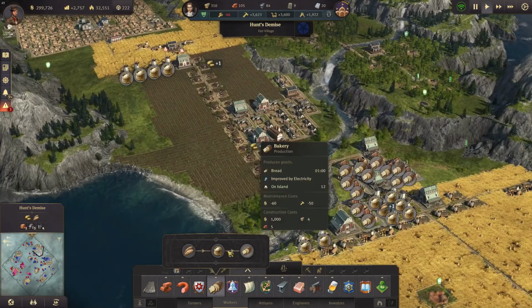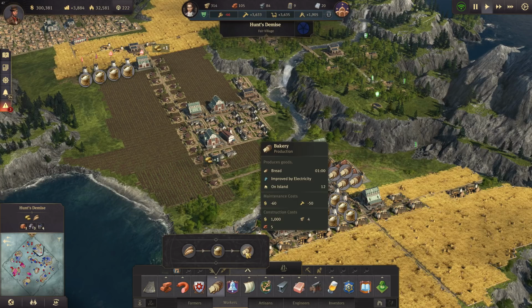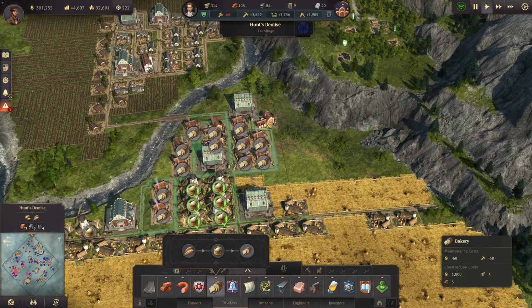And we have 12 bakeries. Okay, and a bakery needs a minute. The flour mill produces every 30 seconds. So we can build 12 more bakeries. And not only that, we also increase the productivity of the flour mill immensely, and that of the grain farm. So I think it's more than 12 actually that we need.